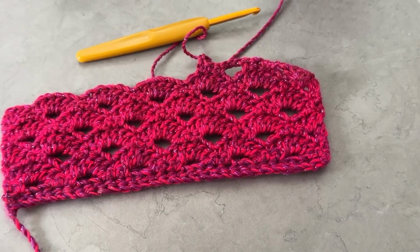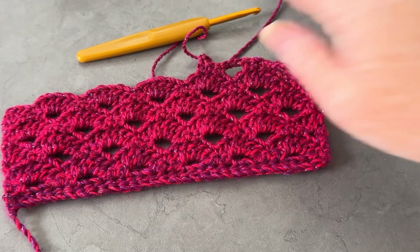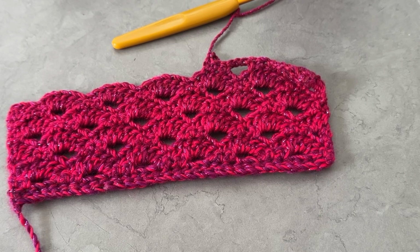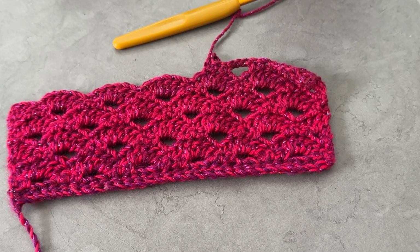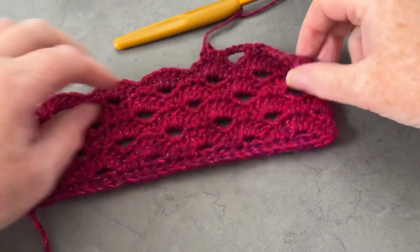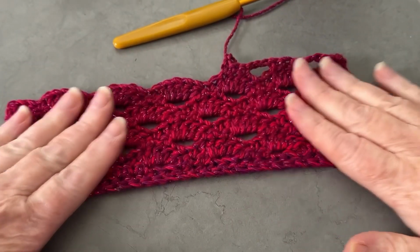If anybody wants me to do a tutorial specifically for the blanket, I will. Likewise for the scarf, but this basically is just showing you how to do the stitch and the multiples. So remember, if it's a foundation half treble, half double US, then you've got a multiple of 5 plus 1. So it's nice and simple. Once you get used to it, you don't lose your place anymore. It's easy to spot whether you start low or start high up.